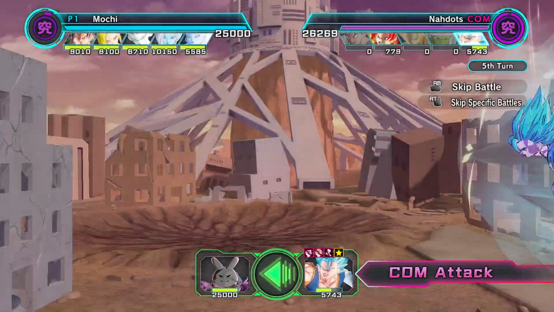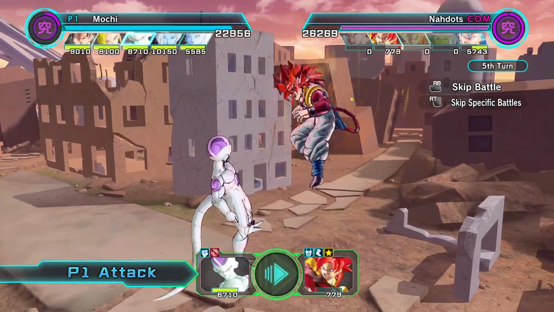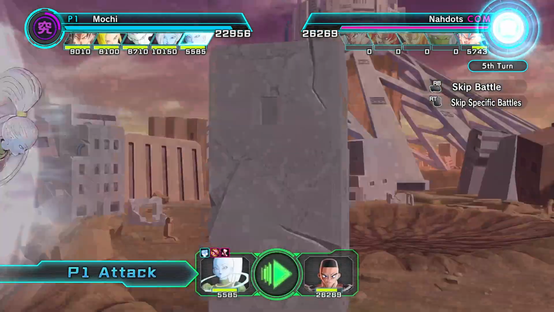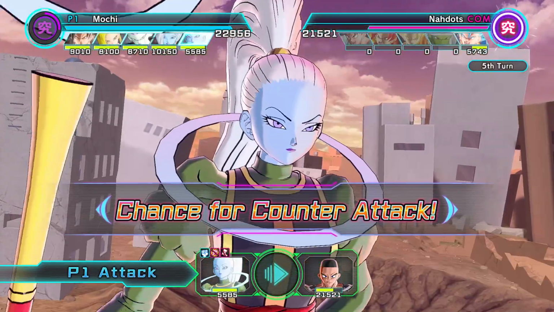Just gonna skip you. I'm gonna take no damage to my master. Now all I got left to worry about is Vegito here. I'm actually a really big fan of Nadot's team he has there. It's a really cool looking deck.